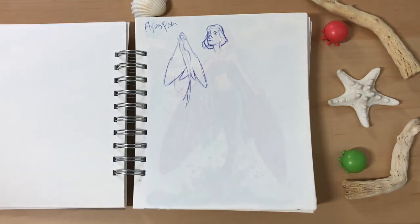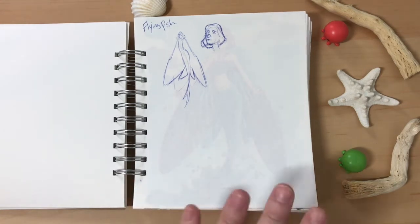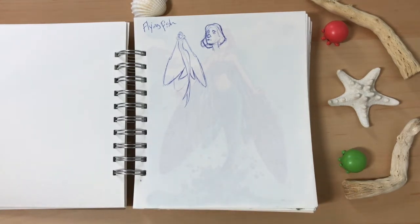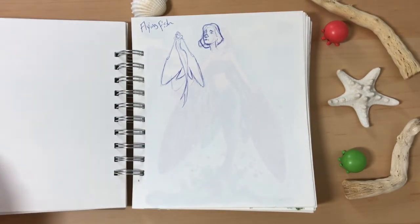Then we have a flying fish, and this one I didn't sketch for much at all because I immediately knew what I wanted to do. Looking back on it, I should have sketched out a little bit more, or at least put her in a frame, kind of like I do with some of my others.